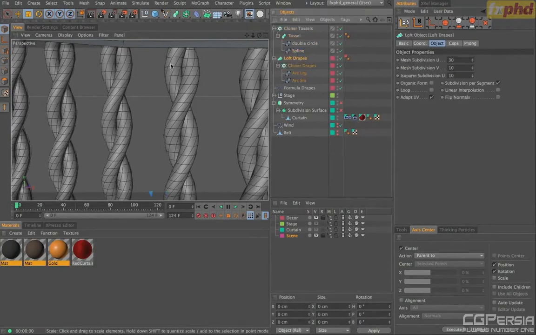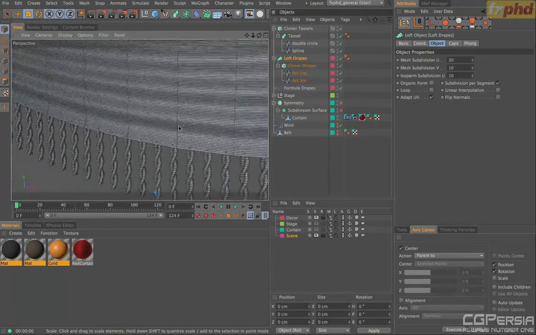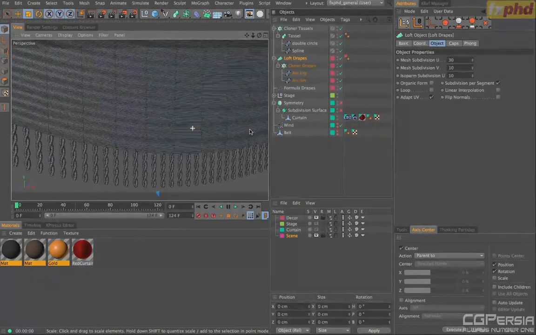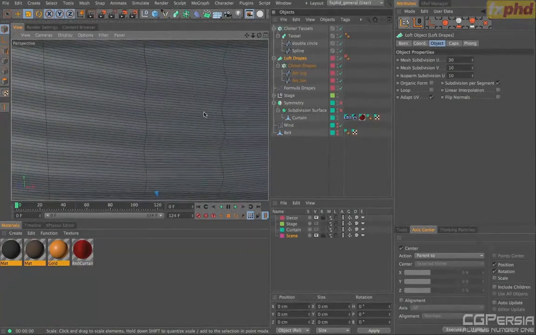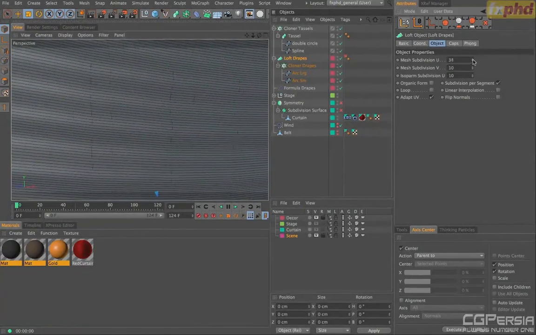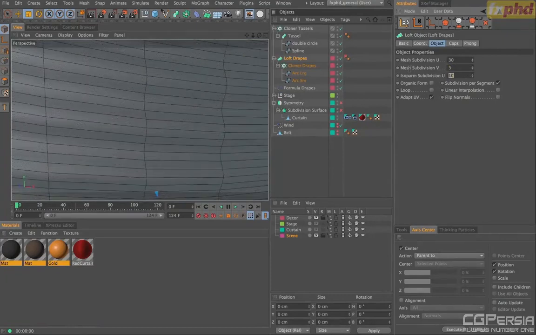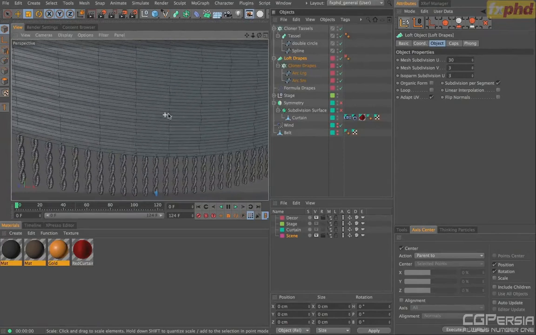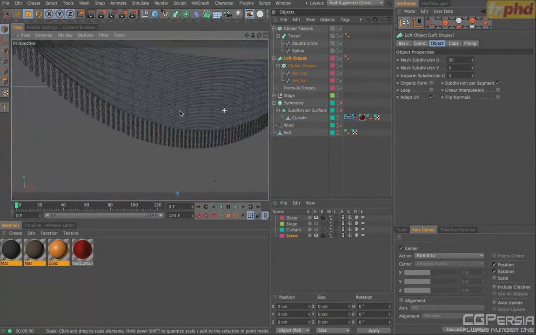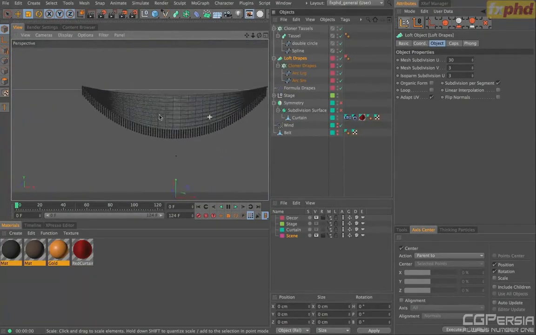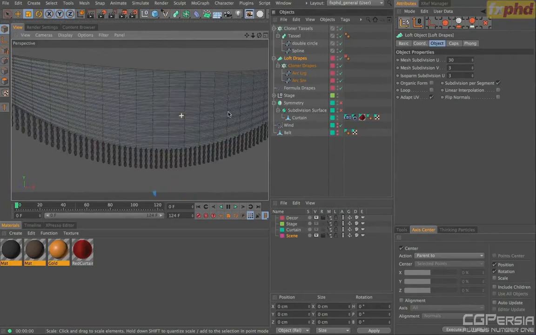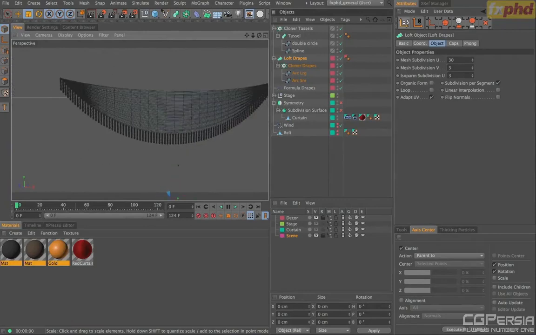Now let's come to this loft. Of course, this has got a huge amount of subdivisions, and we can adjust that in both directions. So I'm going to set that down to say 5, maybe even lower, 3. We don't want to lose the drapiness of it, but we also don't want to be having millions of polygons if they're not needed. Add our tassels to the decor layer as well.